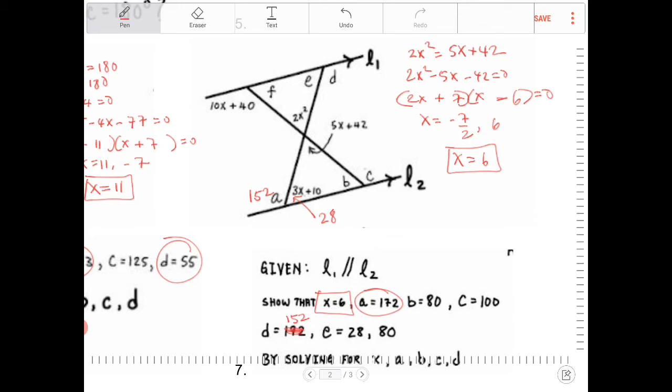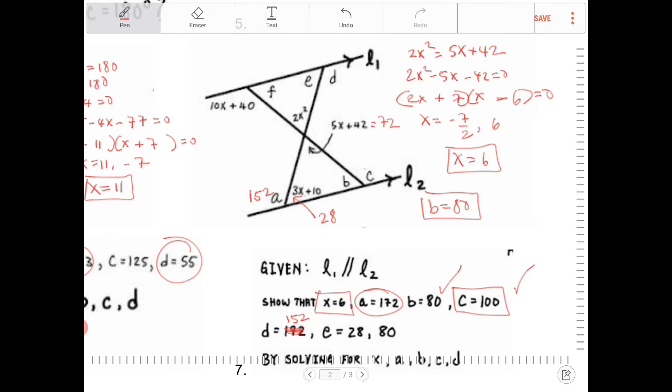And B, oh, I'm sorry. So this guy over here, since x is equal to 6, that would be 72. This would be 72. 72, 28, that gives me 100. That means B would be 80. B does equal 80. And since B is equal to 80, C would then definitely equal 100. So that definitely works.